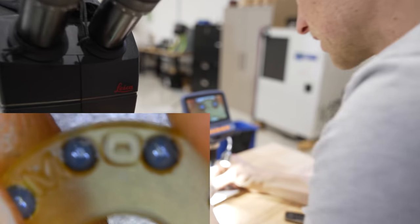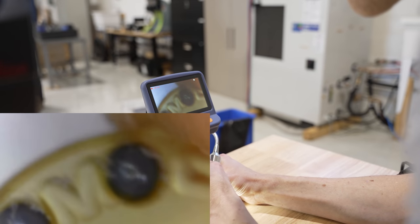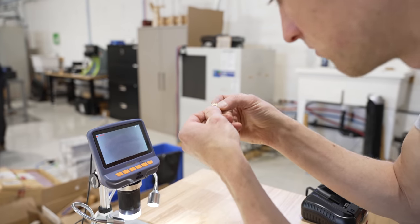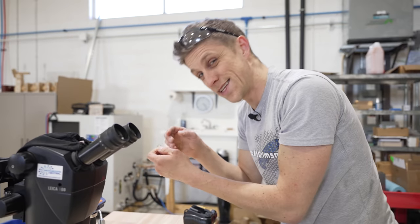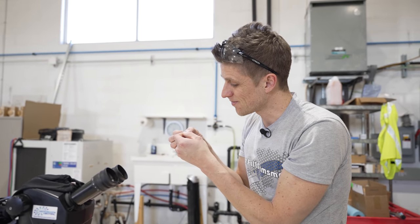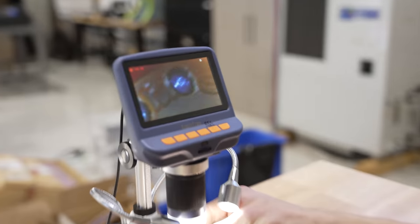I'm going to hit record right now. So if we look at this bearing under here I can go a bit closer. The image quality is quite nice — once I get my focus right, that's clear, that's crisp. You can see all the flappies, you can see all the burrs. This is the kind of stuff that's hard to see by eye. All those little flappies — I don't really see them with the naked eye and I have good vision. But you put them under here and they're like, holy cow.